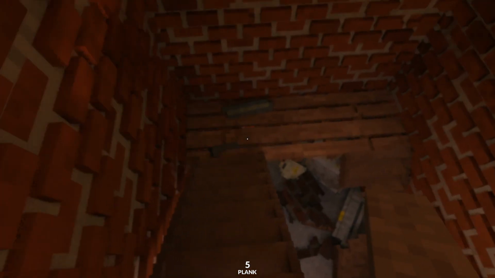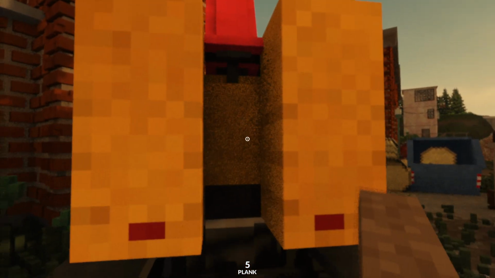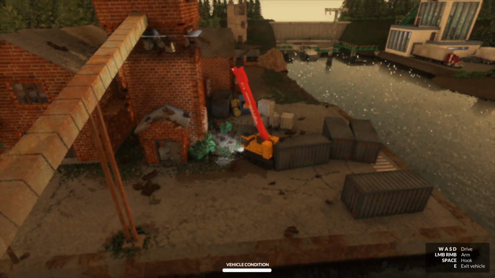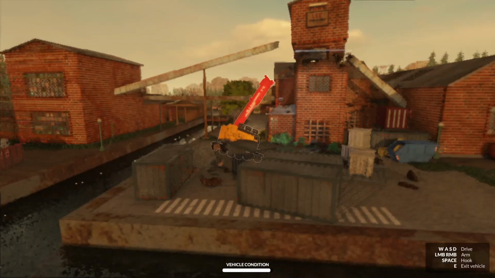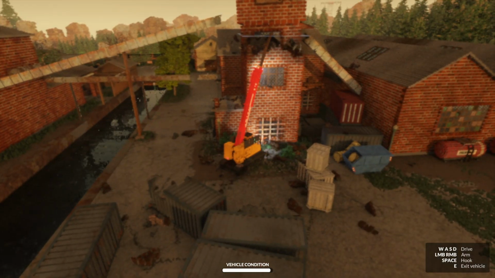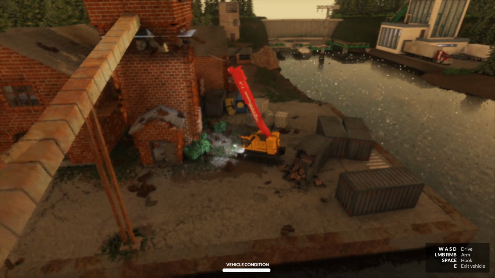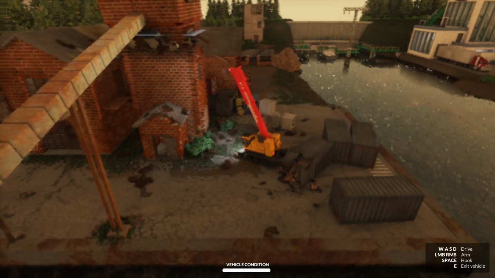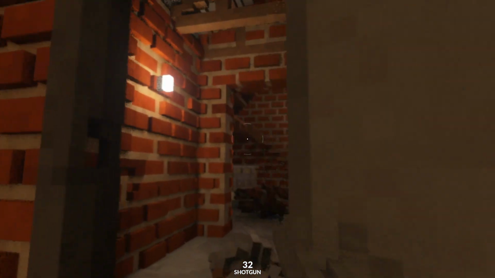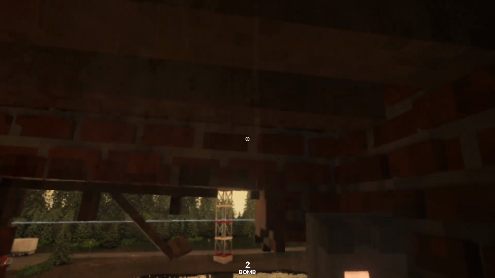Okay, so that should be attached. Let's see what happens. Probably the crane will just tip. Those plank connections are a little more elastic than I would have expected. But yeah, the top of the tower is not going anywhere. So we'll just have to keep blowing it up, I guess, till it falls down on its own.